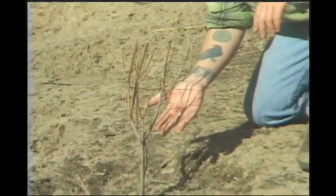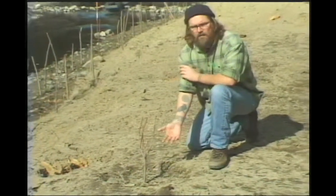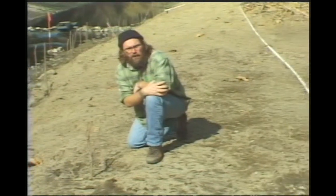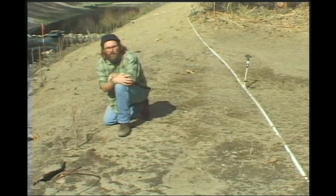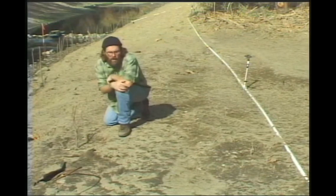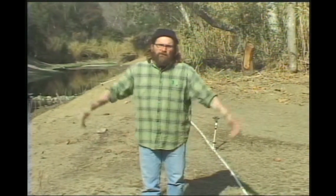This is one of the little natives that have been replanted here as they try to reestablish the native habitat that was actually wiped away to make room for the sewer project. As you see, we have an irrigation pipe that's here to help reestablish these plants. The tragedy is that it actually helps reestablish the invasive arundo, which is just a toxic invader, for lack of a better term. There used to be oaks on this site. There used to be oaks right where we were speaking, but they had to clear the oaks away so they could get their trucks in to do the heavy work. This is Escondido and their commitment to the environment.